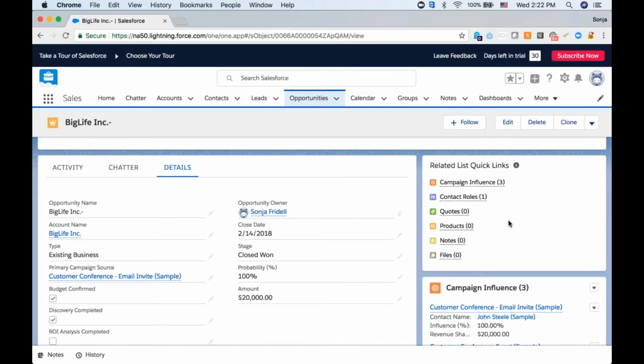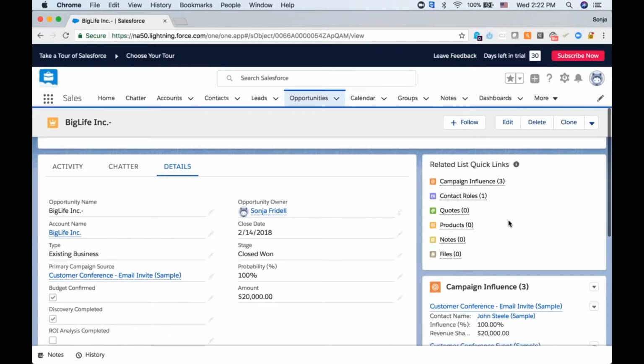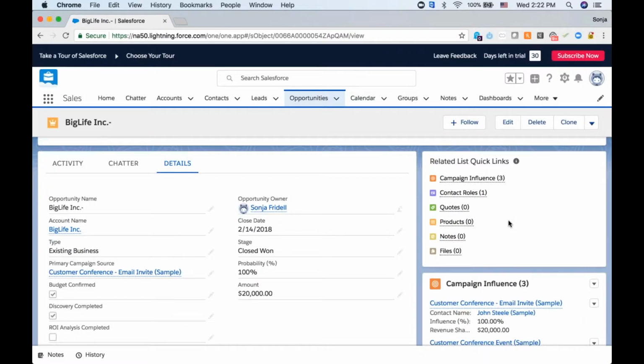And again, very simple quoting where you just have a PDF output, nothing fancy, no e-signatures or anything. That's out of the box. They do have Salesforce quoting, which was Steelbrick. That functionality is a whole other user license, and it gives really complex quoting. So if you're a manufacturing company with lots of different price levels and all that, you can get more complex quoting with an add-on from Salesforce, but all the other stuff comes out of the box, which is amazing.